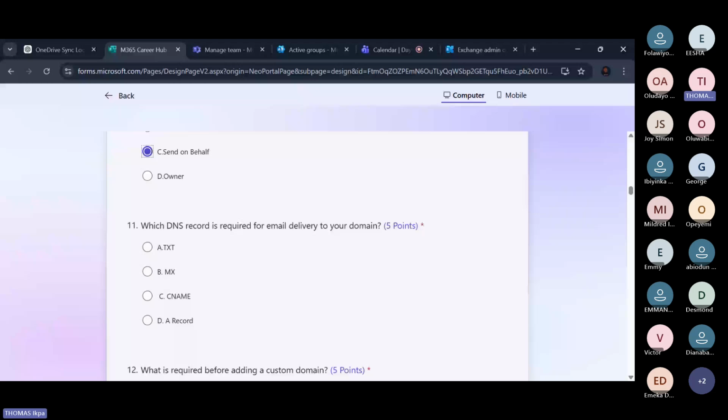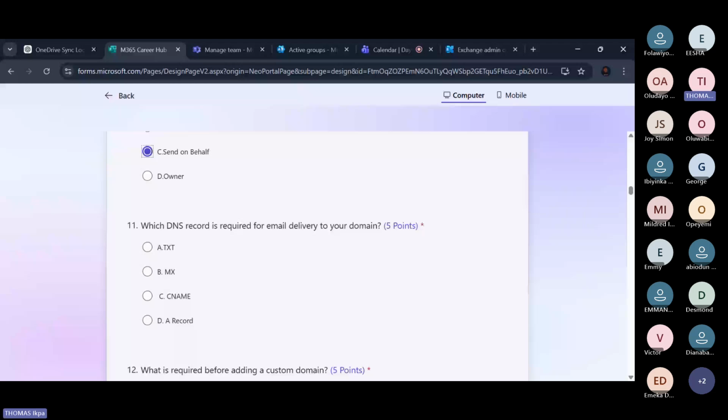Now, when you want to publish a record, you have three records. You have MX, TXT, and CNAME. The three have different roles they play, right? The MX is what points your domain to your email provider.